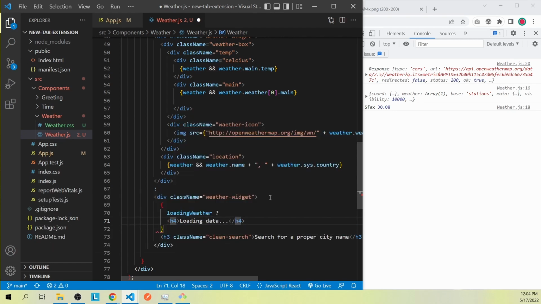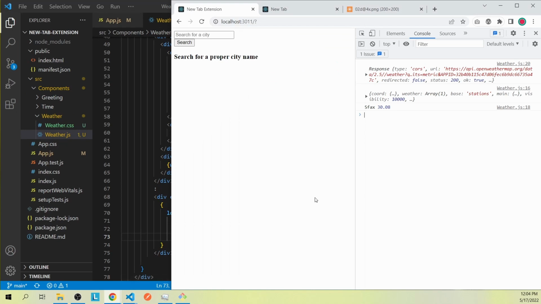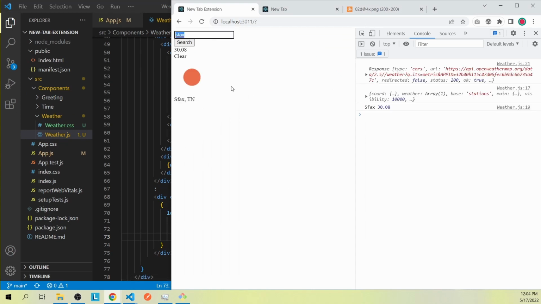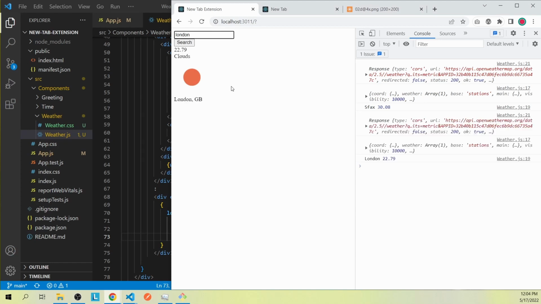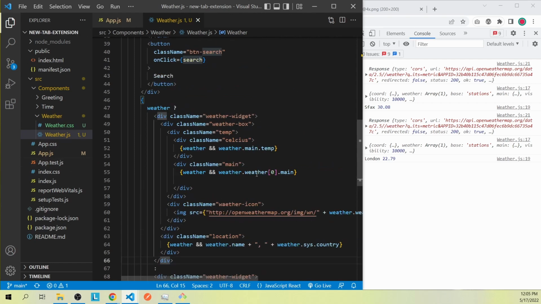Okay, and this has the class name of clean search. If it's loading, then we're going to show that, else show this. Okay, save it. So let's search again, and we don't see that. Well, that doesn't show. I think there's a problem here in the code.